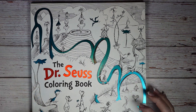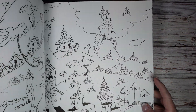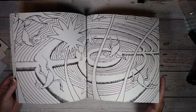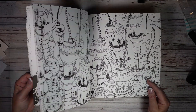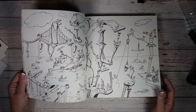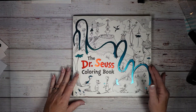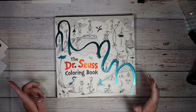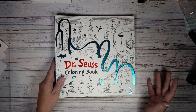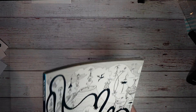I found this book at a used bookstore and it is just delightful — the Dr. Seuss Coloring Book. It's got fun images from the books and I think it'll be kind of fun to color. Now that I have a grandson I can start collecting Dr. Seuss books for inspiration. I grew up with Dr. Seuss and it was like $3.99 for shipping and a dollar for the book, so for under five dollars I definitely had to take it.